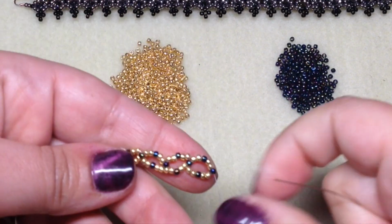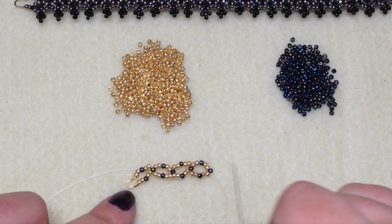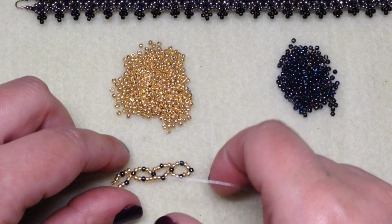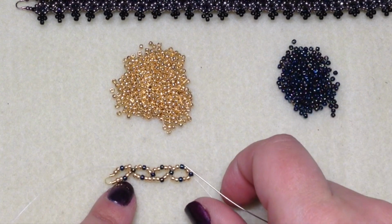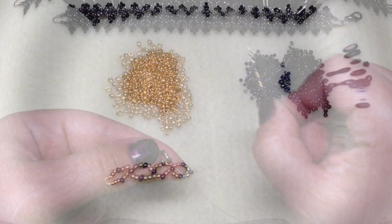Just like that. So continue on with that process until you have the number of loops that you will need to make the size bracelet you want. I will be doing a total of 23. So go ahead, I'm going to speed this up and meet you back when that's done.